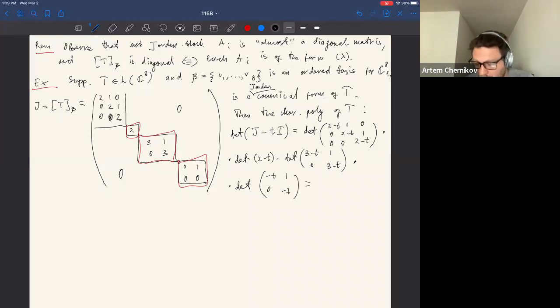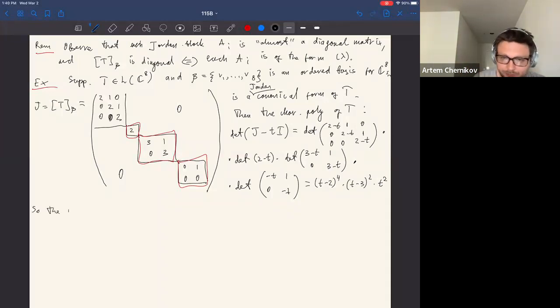Okay, now if you do the calculations, what we get is the polynomial of the form (T minus 2) to the power 4 times (T minus 3) squared times T squared. So this is the characteristic polynomial. Hopefully we all know how to calculate it by now. If you're given a matrix, then we just calculate it like this. Okay, so now what can we say about the multiplicities in this picture?